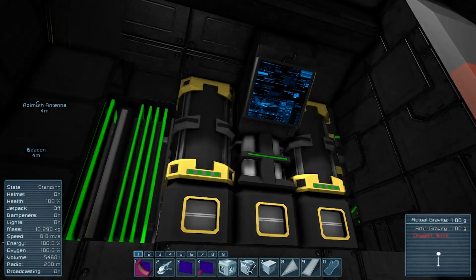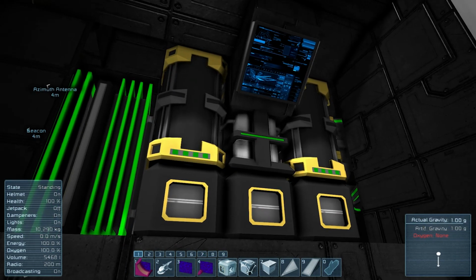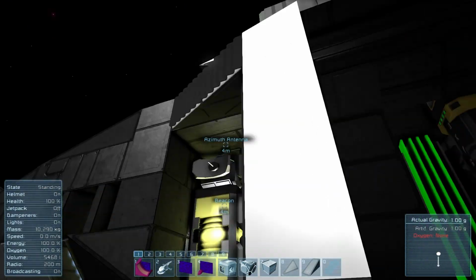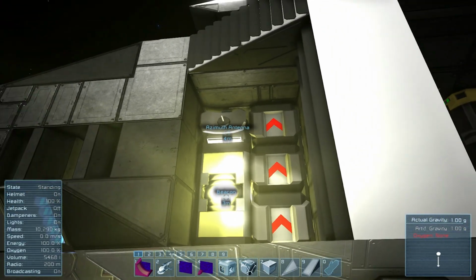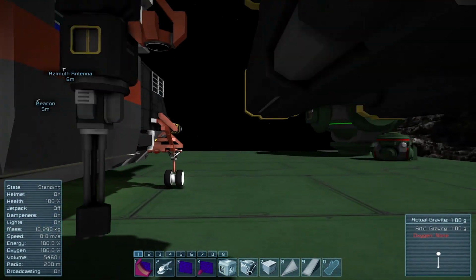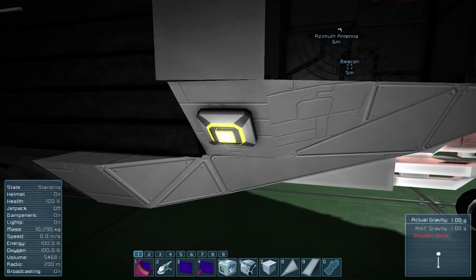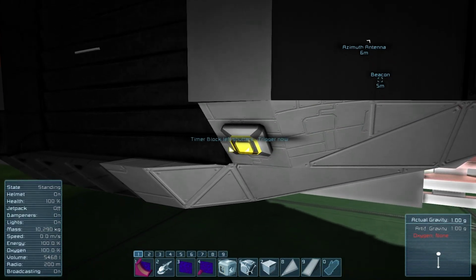Okay, so here's access to battery, refinery... Or not refinery. That's azimuth batteries, oxygen tanks, and it looks like an oxygen generator, possibly two. While I got this open, let's hit this... I found you! Alright, that looks like sorters, beacon, and antenna. Rest assured, if there is a door inside the ship, I will find it. There might not be. This is a pretty small design. It might be actually just a flyable one.